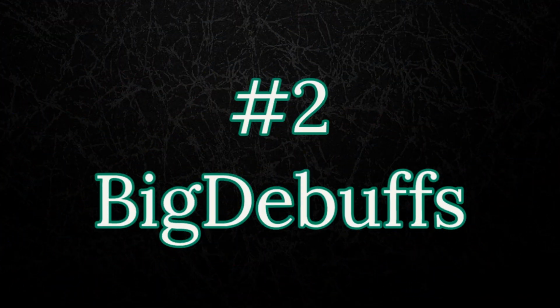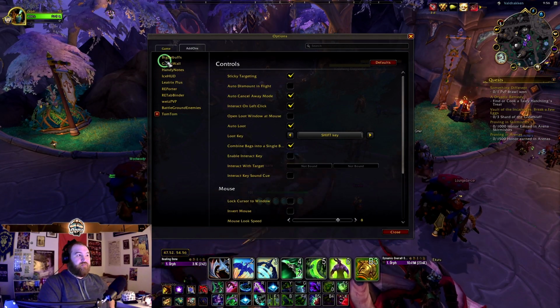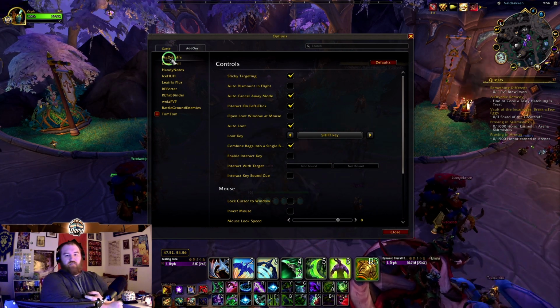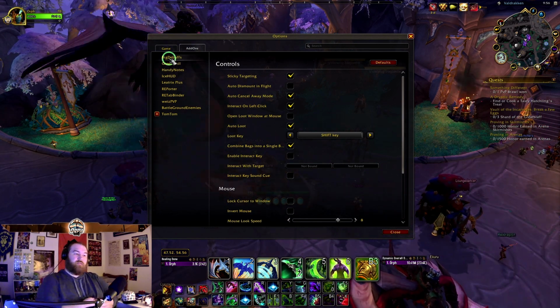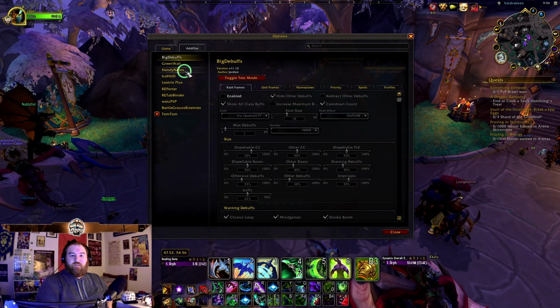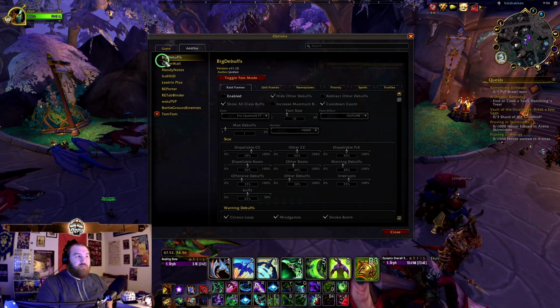Number 2. At number 2, we have a recent addition to my add-ons. I'd like to thank Ruckus. Shout out. Is Big Debuffs. Big Debuffs, all one word. Big B, big D.